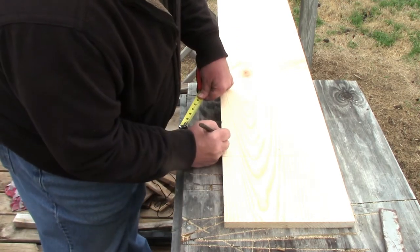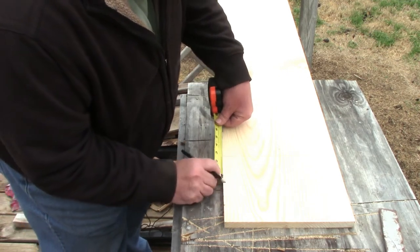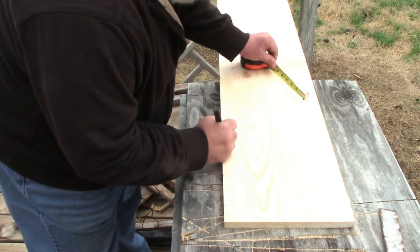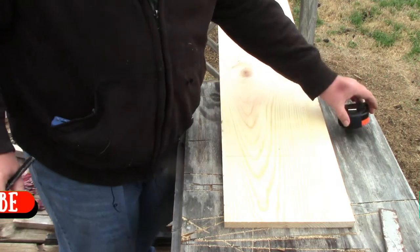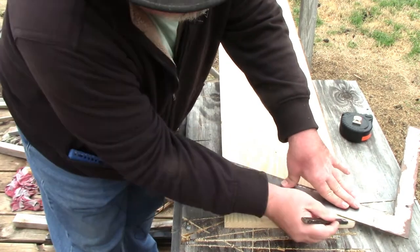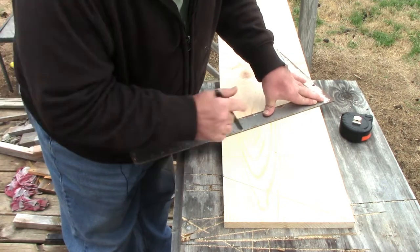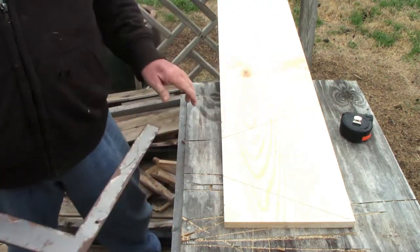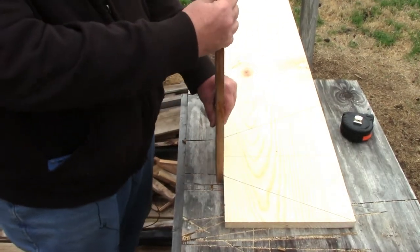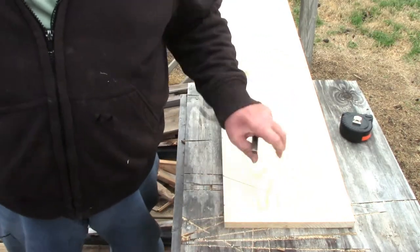I'm shifting it just a hair each time and double checking my measurement. That comes out to two and five eighths inches on either side of that center line. We're going to take from here and draw a line up to the corner, and then connect the dot at the bottom to that corner dot. Now we have our basic shape. I'll double check this — put the pallet board at the bottom and it's spot on for the width. We now have one end board laid out.